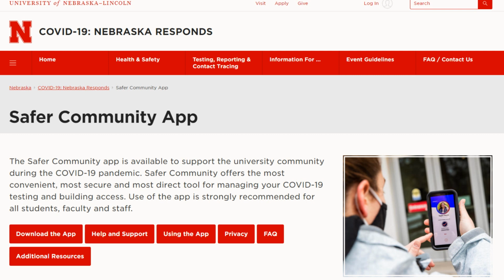I've talked about the Hawaii app when I traveled for my anniversary, but UNL, University of Nebraska-Lincoln, already has a safer community app that they're already using, already does vaccine verification, and that gives you the checkbox when you can go into class or not. We should be ramping this up and scaling this up so we can make all of our other events safer.